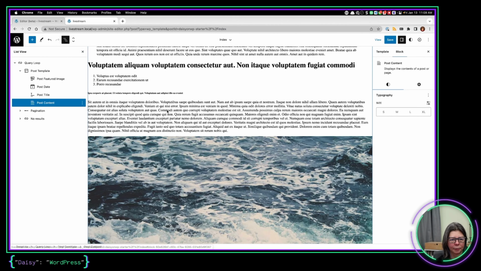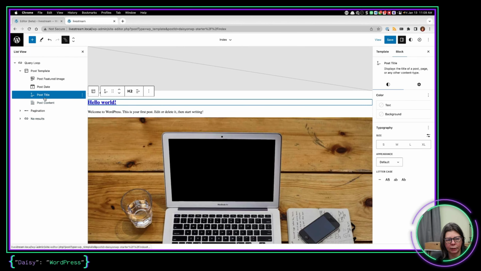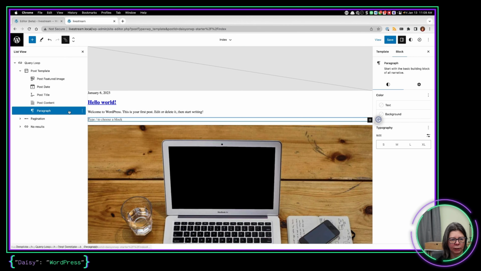So with that in mind, now I can see here I've got my first post, which is the post that WordPress installs with. Hello world, welcome to WordPress. This is your first post. Let's say I wanted to show a little distinction between these because right now they all just kind of look smushed together. I'm going to use this insert after option to get this in here.